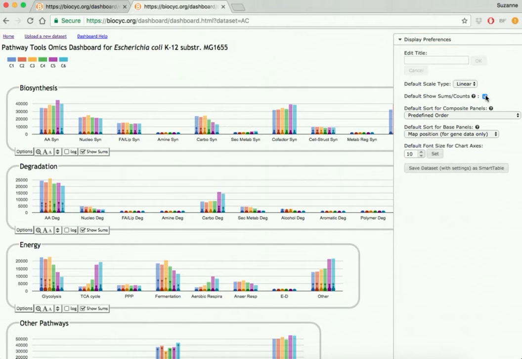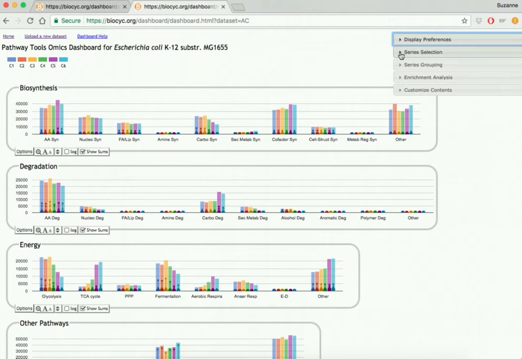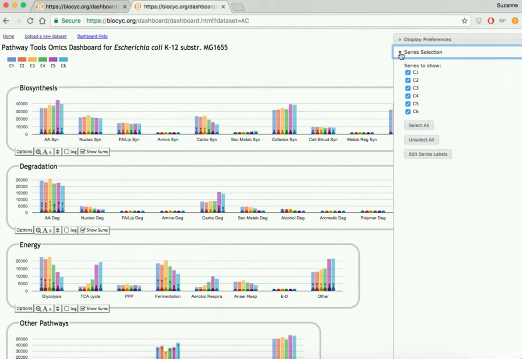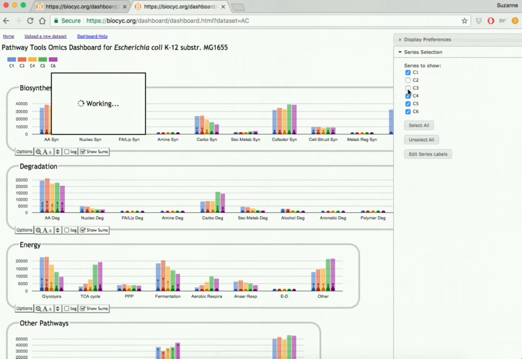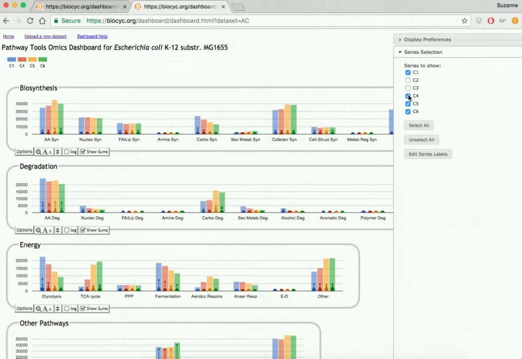While we're looking at these controls here on the right, let's look at the series selection panel. This allows you to show only a subset of your time points or experimental conditions at a time. For example, we can compare just the first and last time points by suppressing all the intermediate ones.